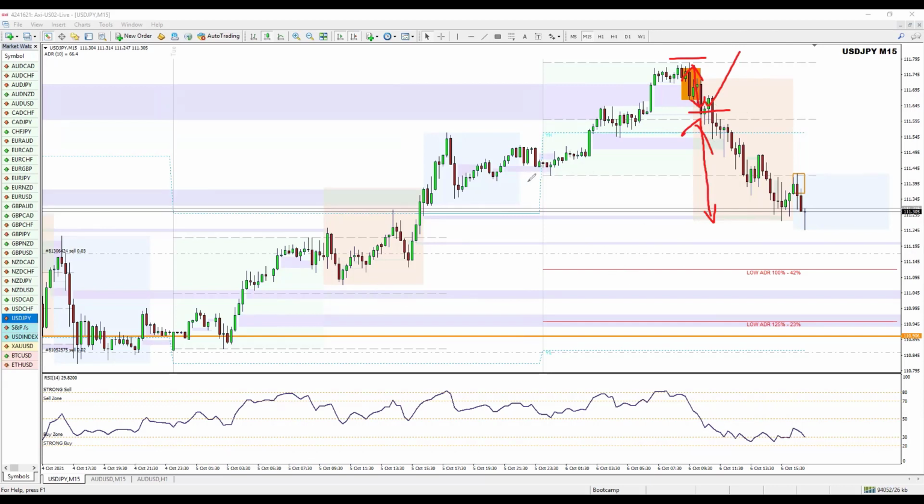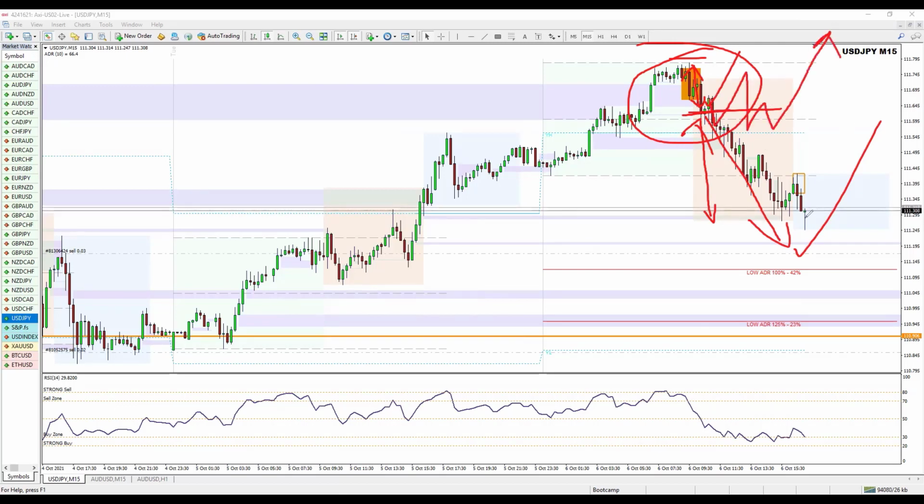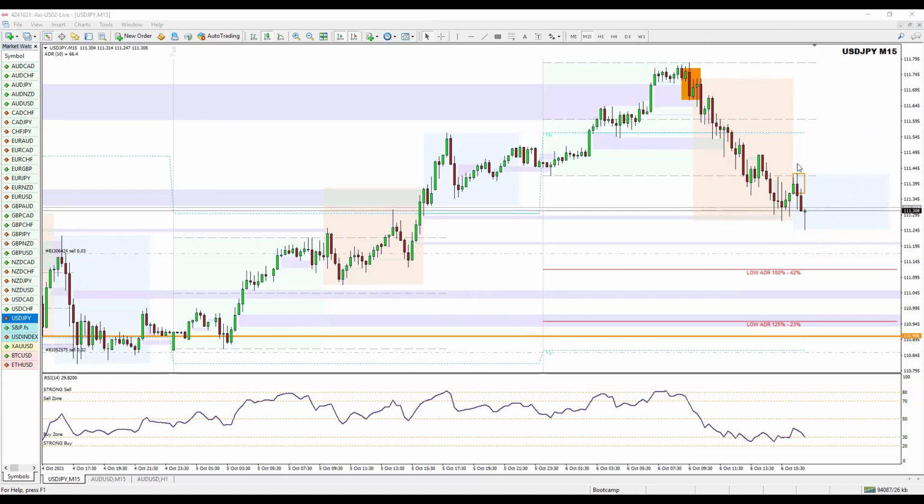Now, as position traders, what we're using this indicator for is to get us into our first entry. And what's going to happen is it's either going to go down and it's going to hit our TP and we're going to get out and we're going to walk away and go, brilliant, I won, or that is going to fail and it's going to push back in the other direction. As it does that, it will then start to draw new market structure.